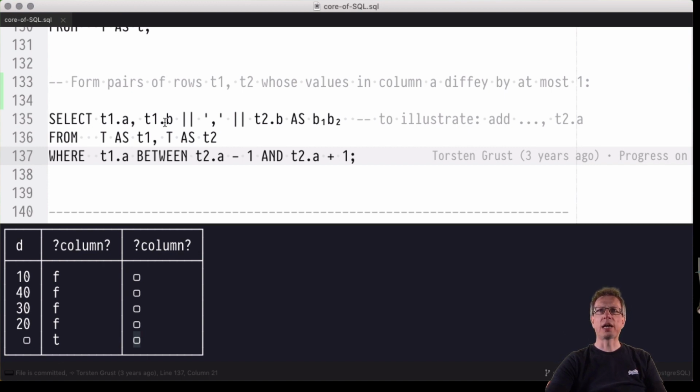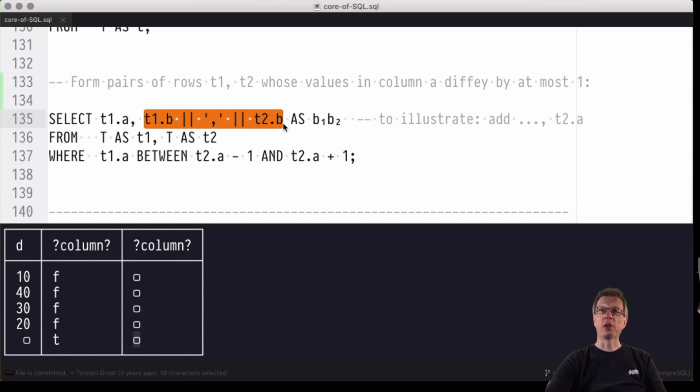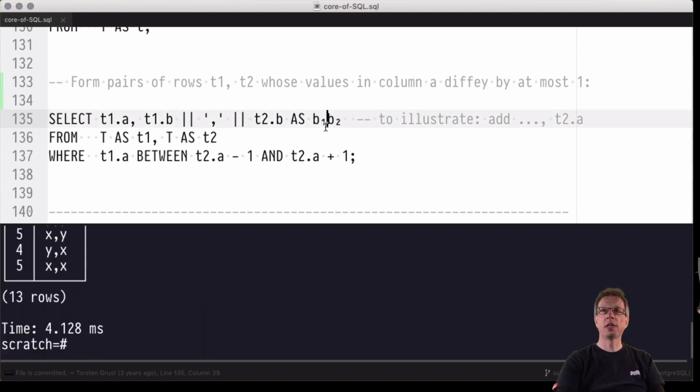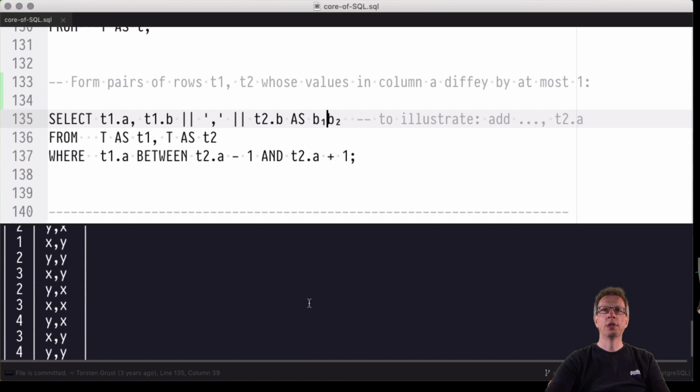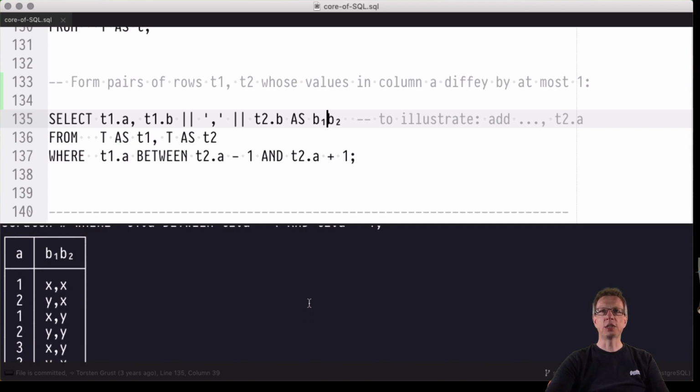Okay, if they do, you as a binding you may pass, and we will evaluate the select clause, and you can see that the select clause will generate two fields, the a field, the t1.a value, and a concatenation of the b values, the b string or textual values that are contributed by the two row variables. And that is the field name that we will be choosing in this particular case. So let's evaluate that. Okay, so that's a two-column table as expected.